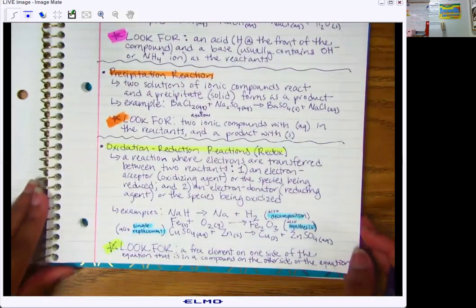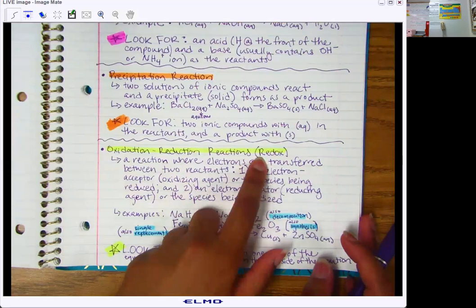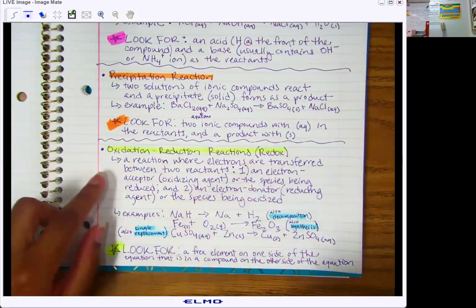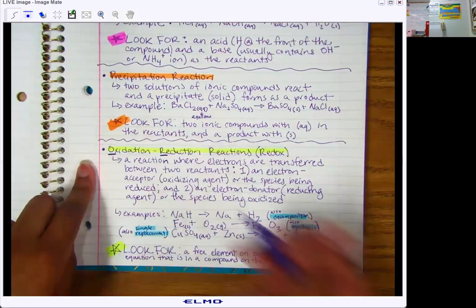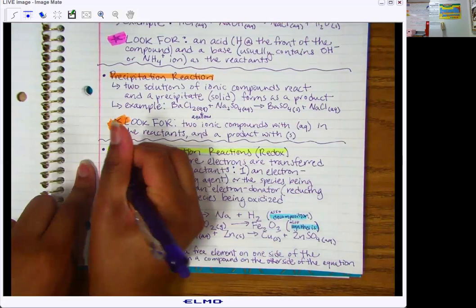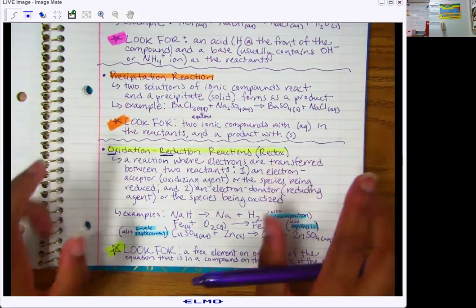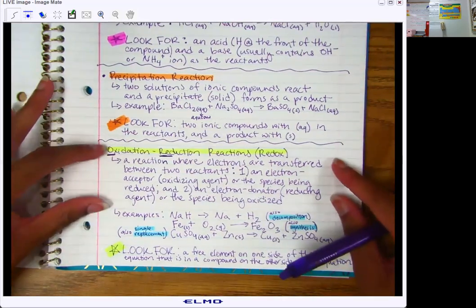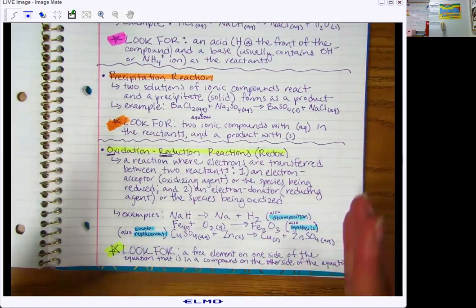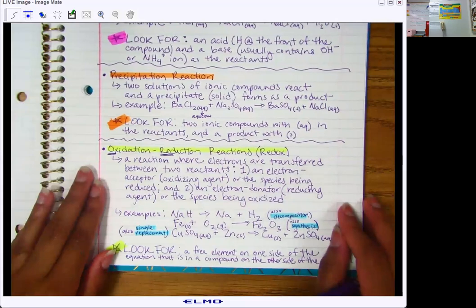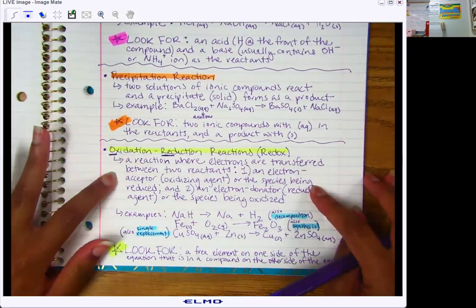The last one you guys should be able to look at and identify are oxidation-reduction reactions. A lot of times we shorten that down to redox. That's coming from the red part here and the ox part here. So red and ox, so redox. All right. Redox reactions can get pretty complicated. I simplified it as much as I could here, but there's so much more for us to talk about. But I just need you guys to be able to recognize if it is a redox reaction. Pretty much all other reactions that aren't acid-base or precipitation reactions are going to be redox reactions.